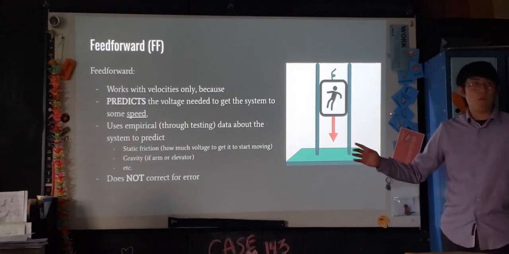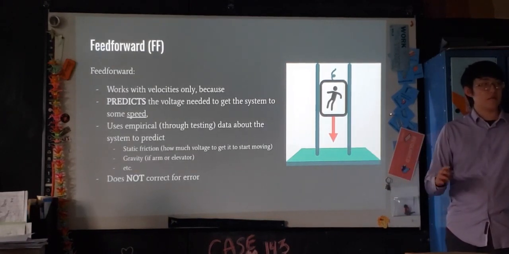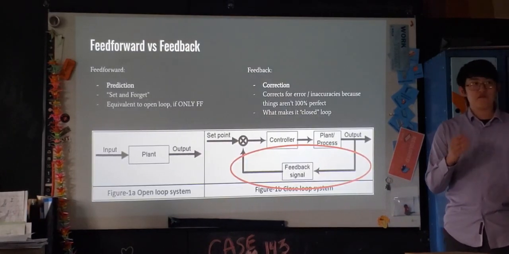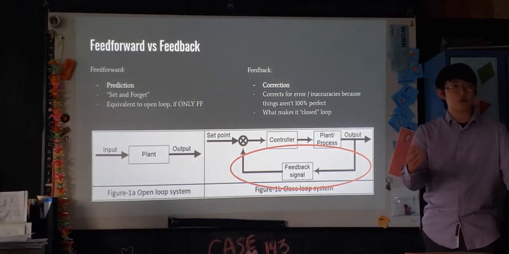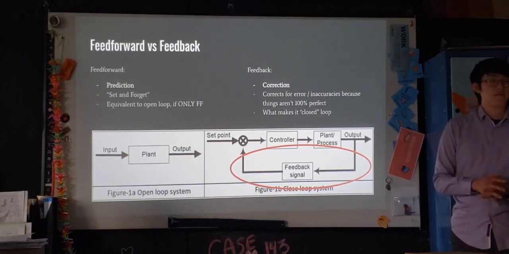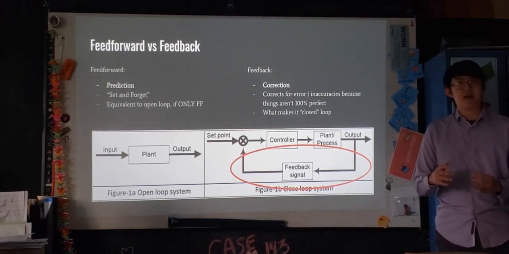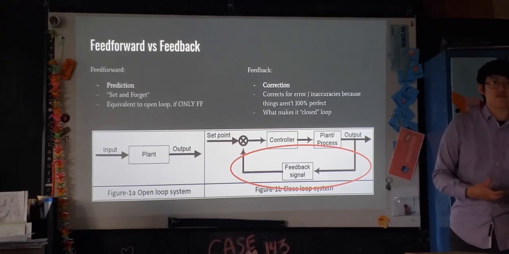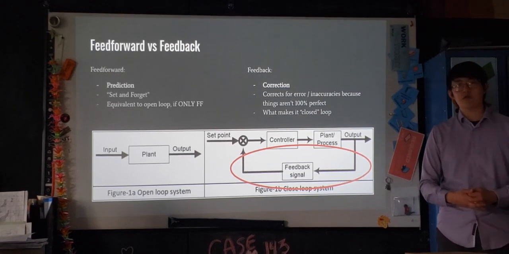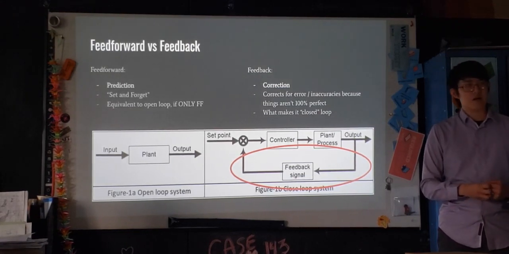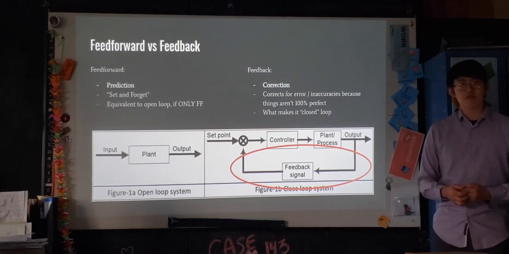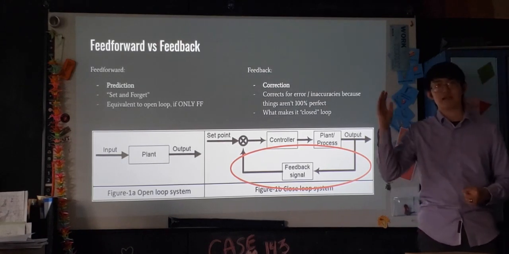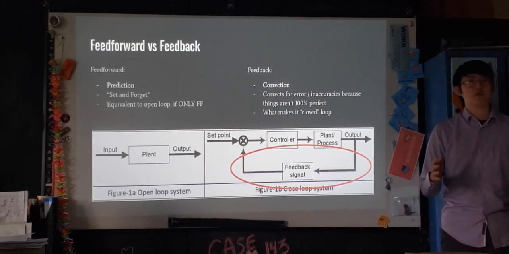So feed forward here. Let me reiterate feed forward and feedback in simpler terms. Feed forward, you give it a goal you want to reach. I want to turn at 5 meters per second. And feed forward will try to predict, hey, I know that this motor needs a little lubricant, it doesn't turn as effectively, so I need to supply some more power to it. And so I'm going to raise the voltage up a little bit. So if you want to reach 5 meters per second, you need to supply 6 volts to this motor. That's what feed forward does.